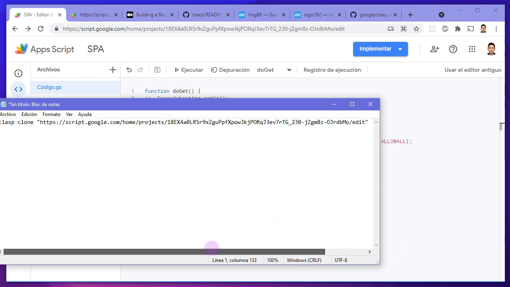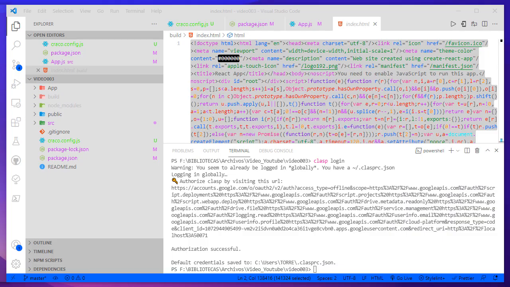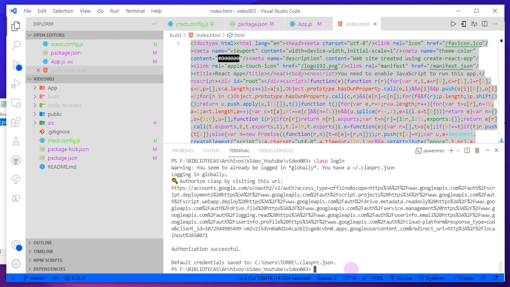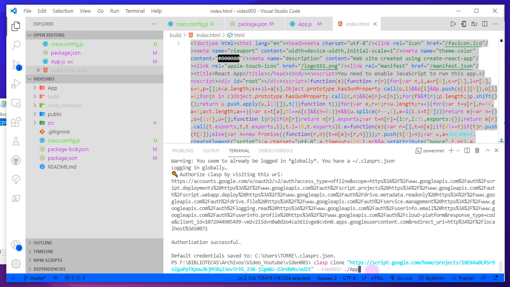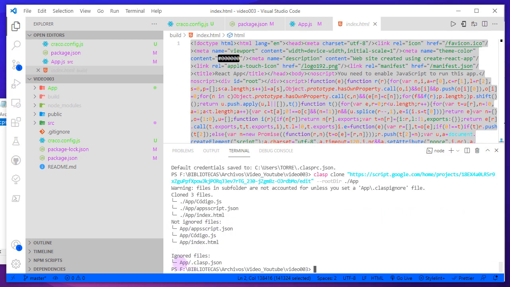Okay, we will copy all this line, Control C, and paste that. Enter. It is cloning the files, and okay.